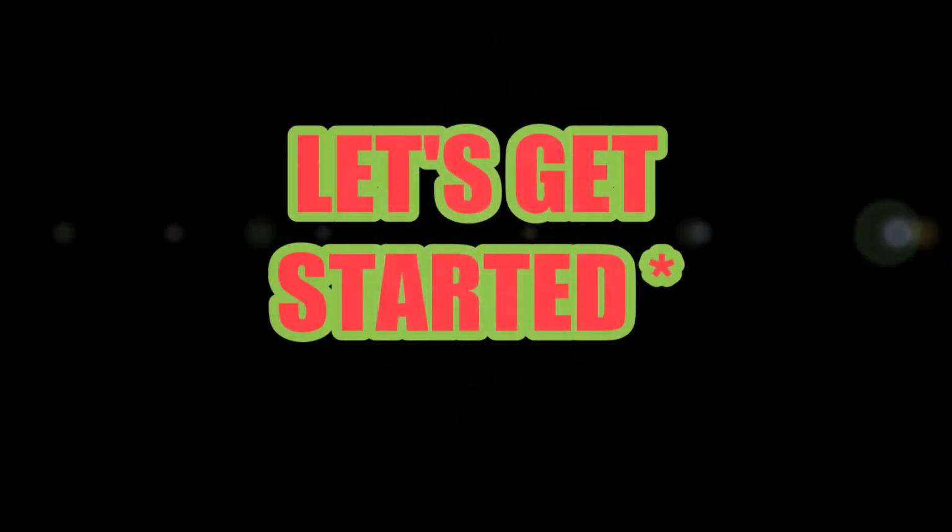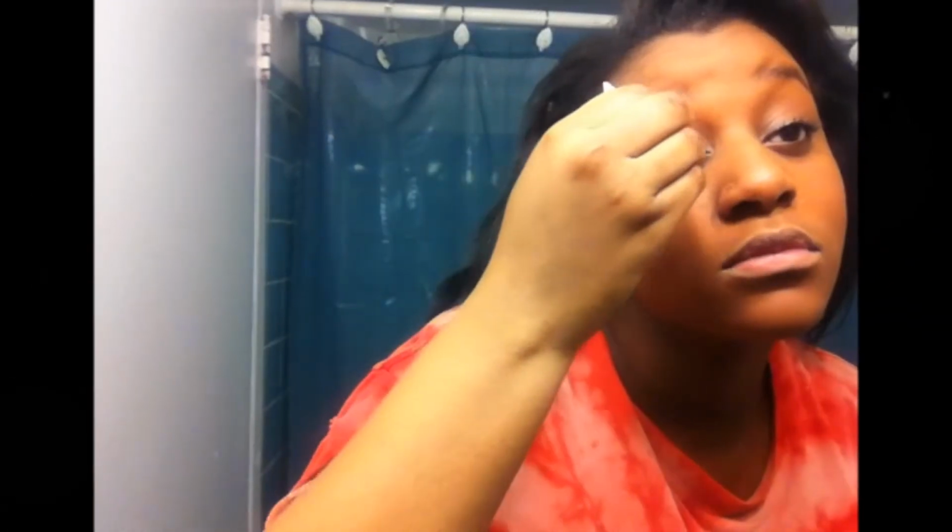So let's get started. As of right now, I am applying my eye primer and I'm using my finger to smooth that on out. And if you're going to apply eyeshadow at the bottom of your lid, you want to go ahead and apply primer to the bottom.